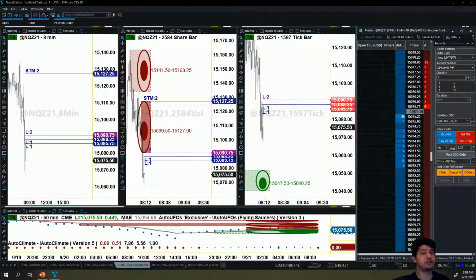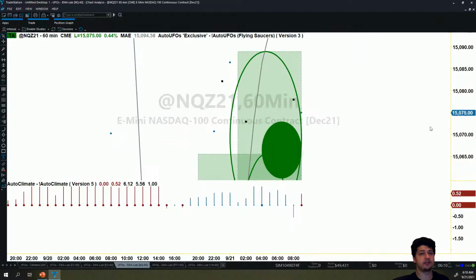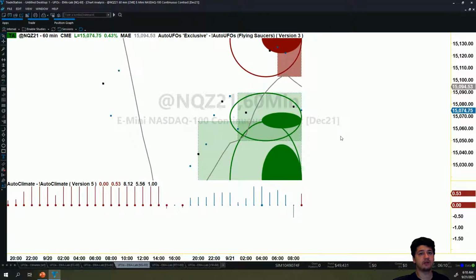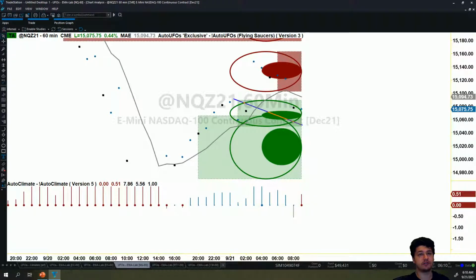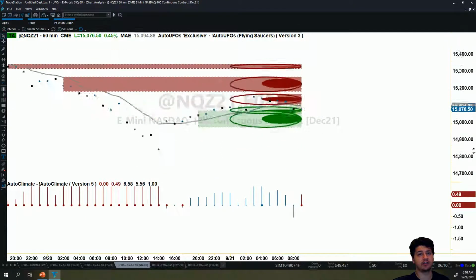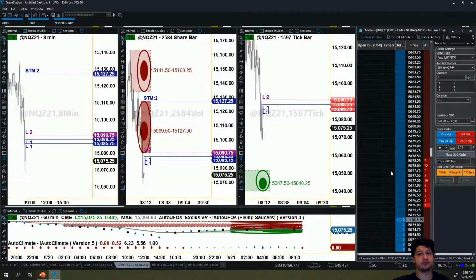So where our first T1 will be 15,090.75. So first T1, so T1 1-to-1 is, hold on a minute. Okay, so, all right, so looking like price is kind of eliminating both of these UFOs here. It's already within the first one, so the first one is already discarded, but the second one already starts right there, and it was touching it. So we are okay to execute and have a final target, essentially as a trail stop.